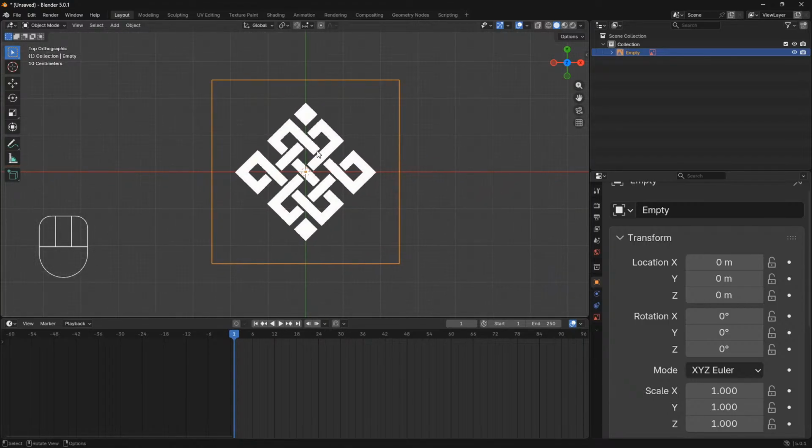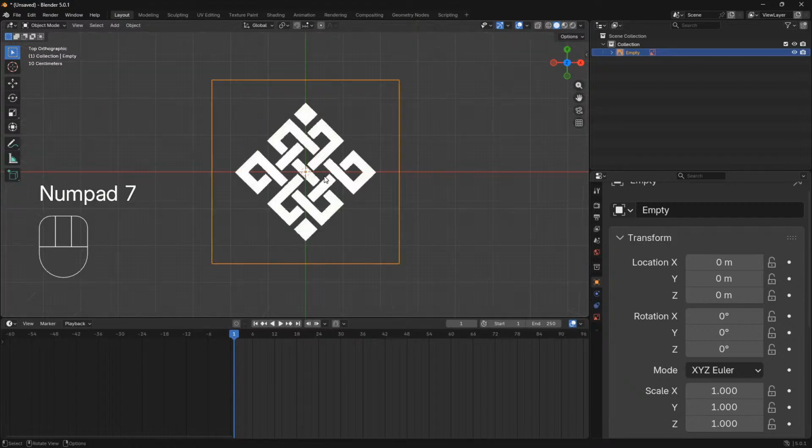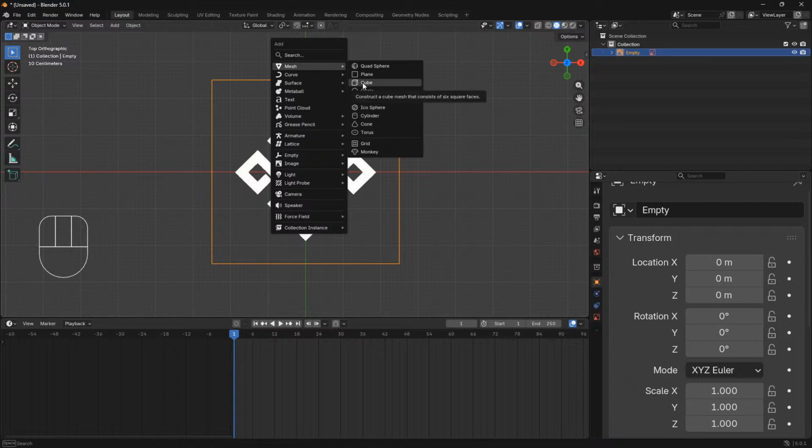It is aligned now. So now I'm going to be modeling based on this ritual logo that I have now. Before I start, let me bring in a shape, a cube, because I will start with a cube. Understand? Let me bring in a cube. Shift A again, then I'll go to mesh and I'll go to cube.